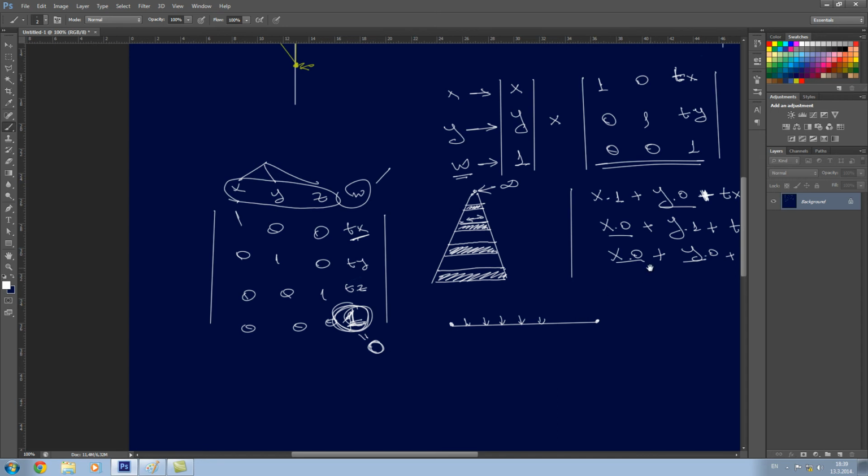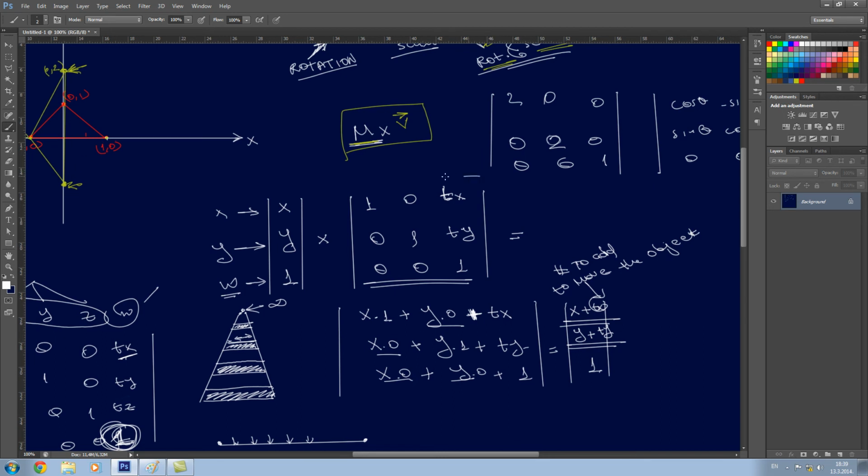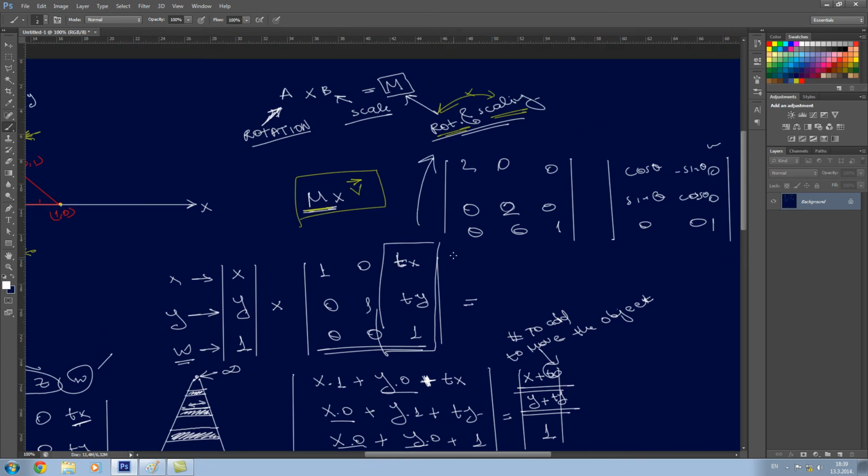So by adding a dimension to our matrices, we solve the problem of taking our translation matrix, and we can multiply it by rotation and scaling, and then end up with a huge, nice final matrix M that can hold all these transformations at the same time. So yeah, this is the part about why we have one more dimension added to our matrices.